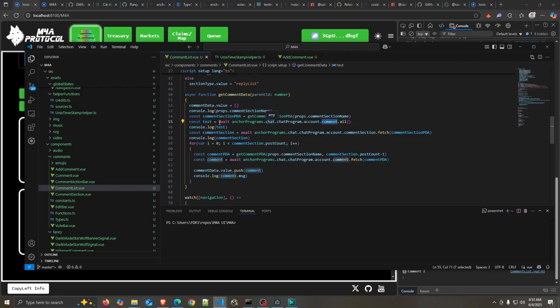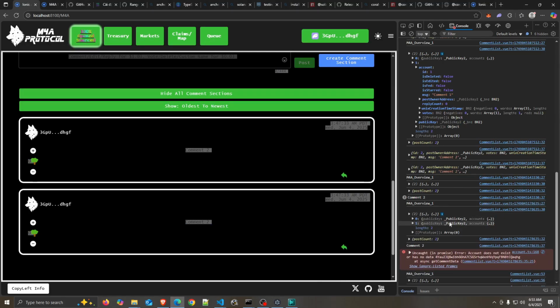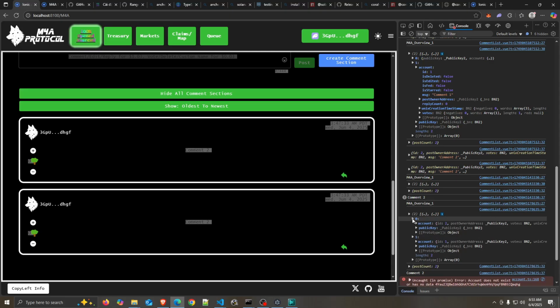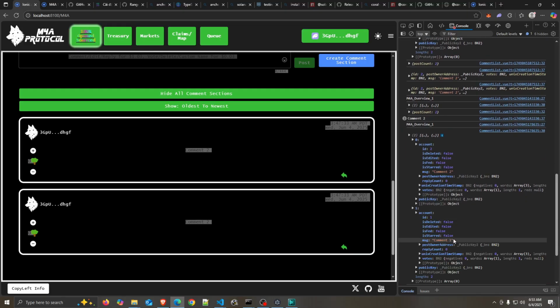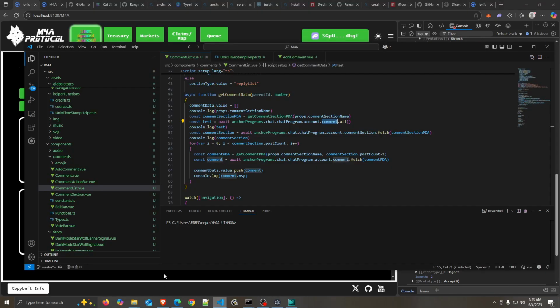So here we have this test, and we're printing out our two comments. If we got all of the comments, there's only two, right? We can see one has a message, comment two, an account. The other one has a message one. But anyway, the problem is we're not changing the PDA. We are doing the post count minus 1 because we know that it needs to be 0, but we should also be using I. So if we just do plus I, then that should fix it.